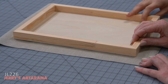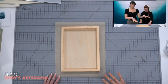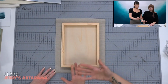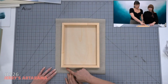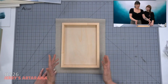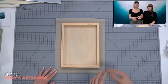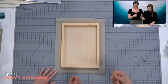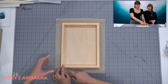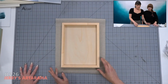So on the back of the linen, it's easier to see, this is a typical weave, and so it's going to be like a grid. So you want to make sure that your weave is straight with your panel. If you mount it and don't pay attention to that, it'll look wonky, especially if it's a medium weave or heavier, something where that texture is a little bit more pronounced. So you want to pay attention to that when you're lining this up.